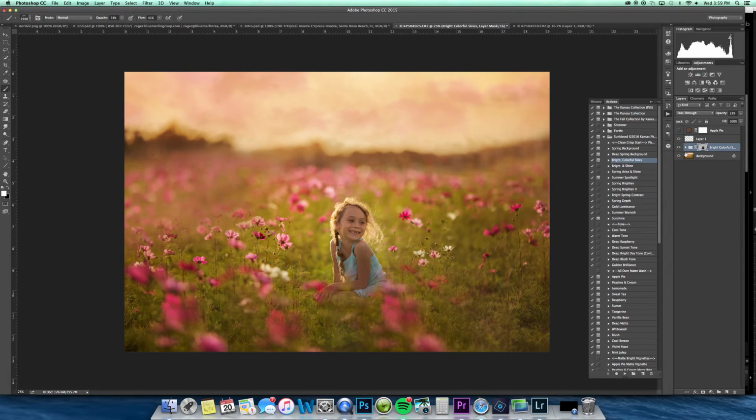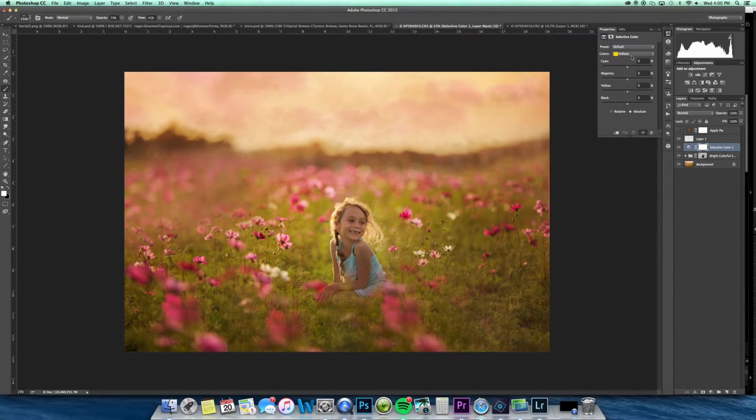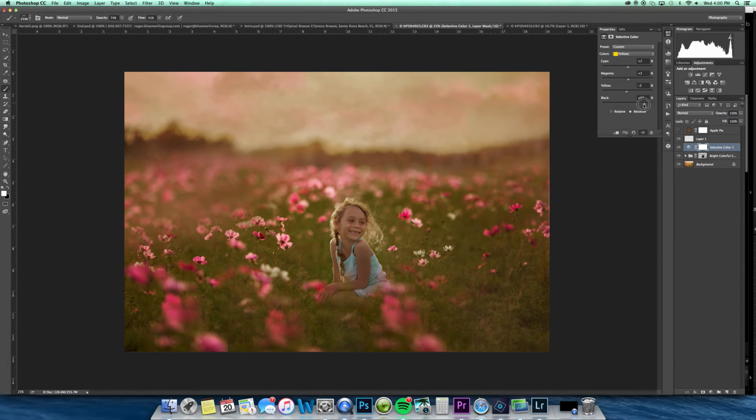So anyways, trying to decide if there's anything else I would do. I might go in here and grab a selective color layer and mess with my yellows and see. Sometimes I want to take a little bit of this yellow out. It's kind of fun playing with sliders just to see what it does to your pictures.